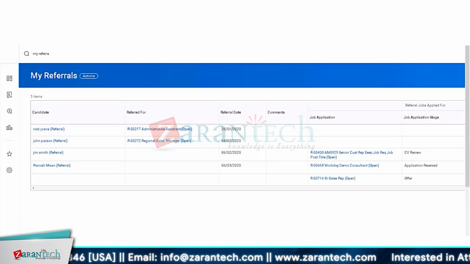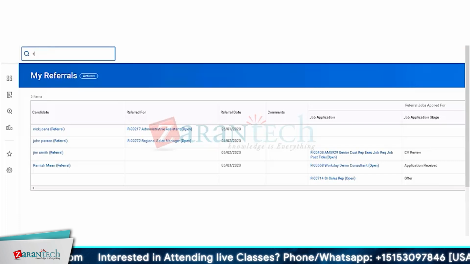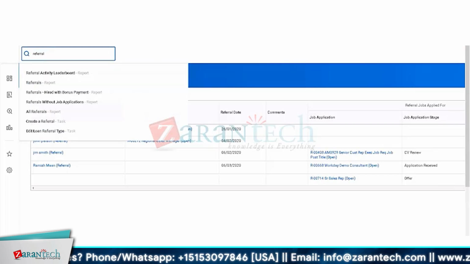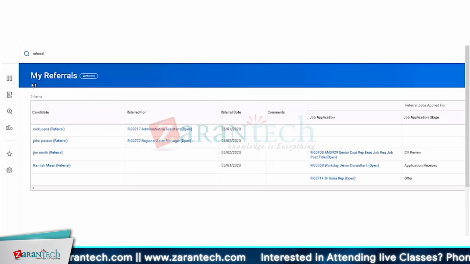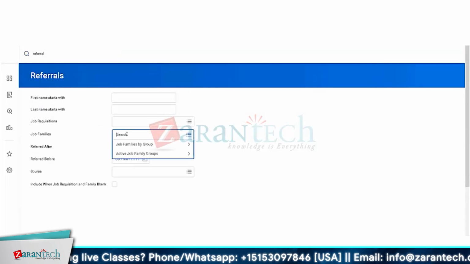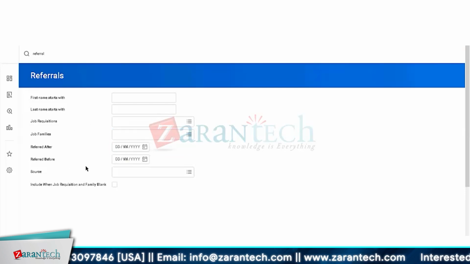And there's a couple other reports with respect to referrals. Here, if you're a recruiter and you want to see all the referrals in the system, you could filter by job.